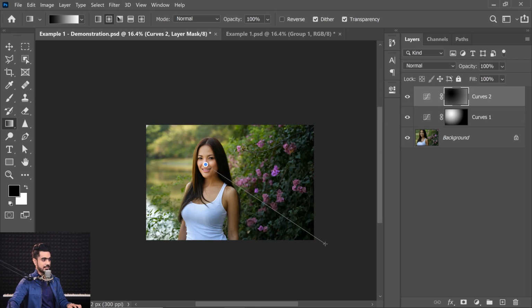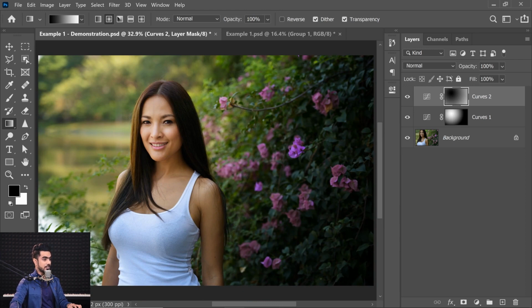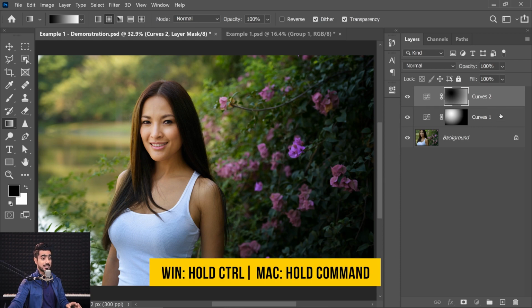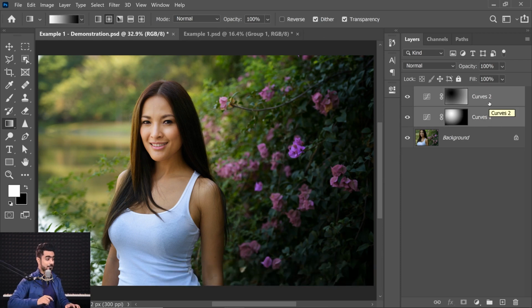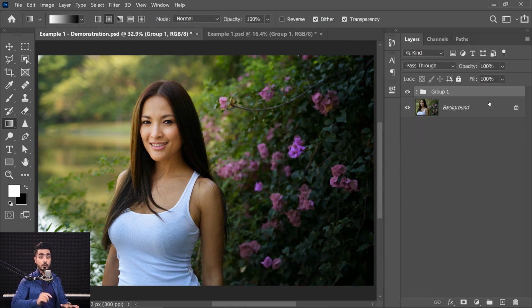Looks fantastic. So we wanted a little more. Okay, this looks good. Let's take a look. Here's the before, here's the after. More attention towards the face. How easy it was. Now you can group both of these curves by selecting the first one, hold the Ctrl or Command, select the second one. Both of them are now selected. Press Ctrl or Command G to group them. G for group, right? So here's the before, here is the after. Makes a hell of a lot of difference, doesn't it?